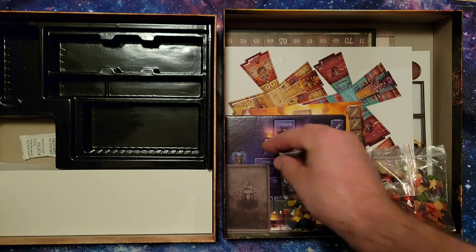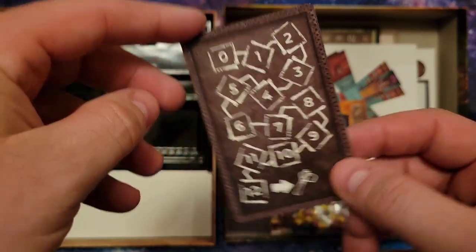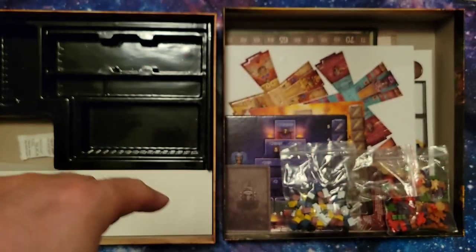The next one is another solo component, and this is the resource tracker card. Looks like that.